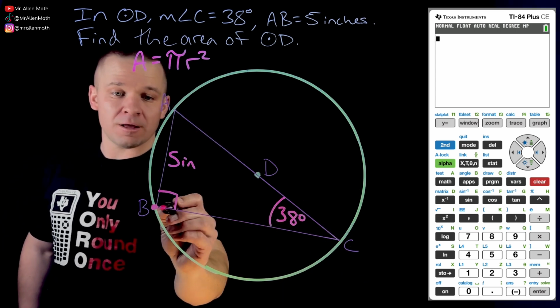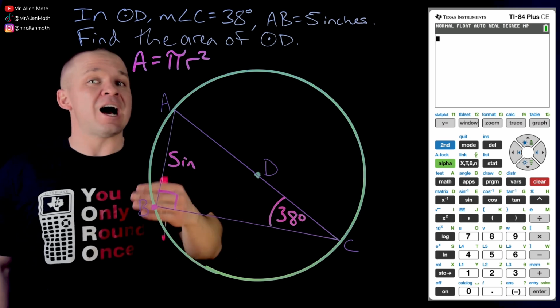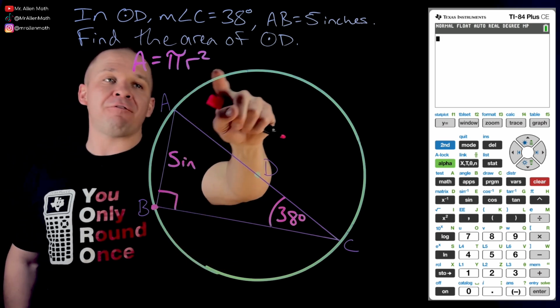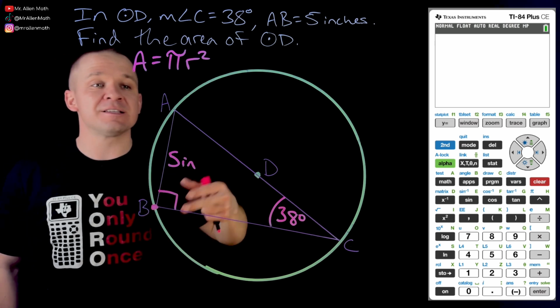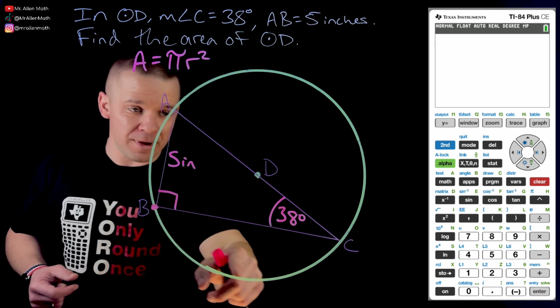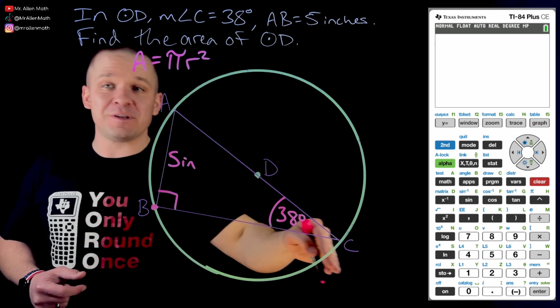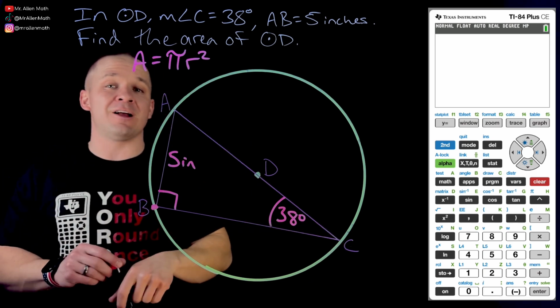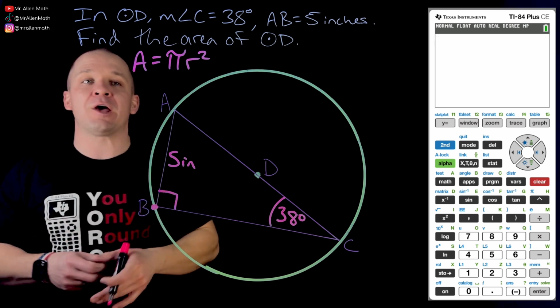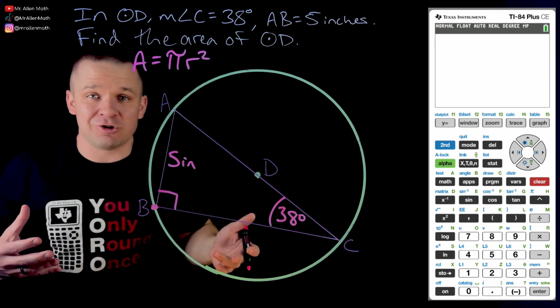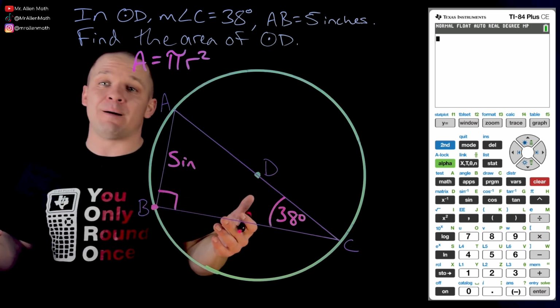Angle B is on the circle, and inscribed angles are half the measure of the intercepted arc. So that's going to be 90 degrees. Half of 180 is 90. No matter where B is, anywhere on here, if it's inscribed in a semicircle, it's a right angle. So now I have a right triangle, which we can math with. We always try to math with right triangles. It's our most advantageous shape, honestly, when it comes to geometry.